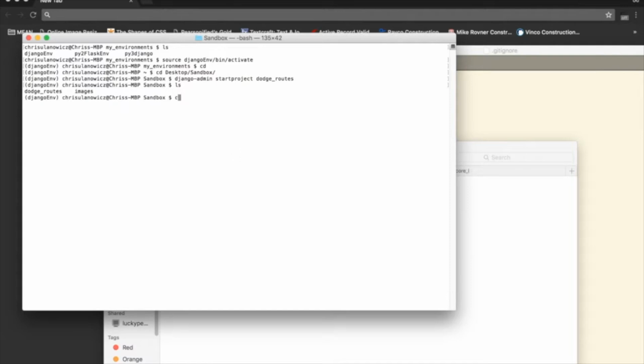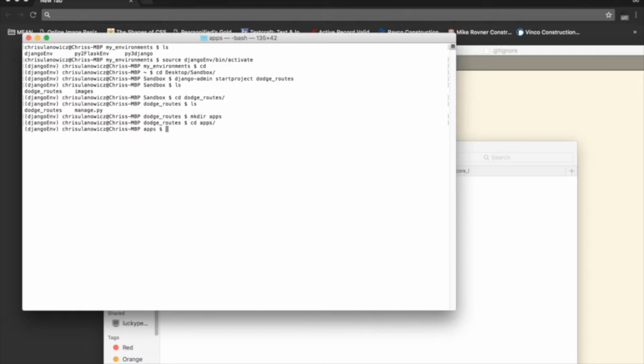Okay. So now we need to go into this project. And if you notice, we have our manage.py. That's what we need to start our server and do some other things. And then this folder here contains some of the settings and URLs for the entire project. But with Django, we work with apps, so I need to make a folder to contain all my apps. For now, we're just going to do one.